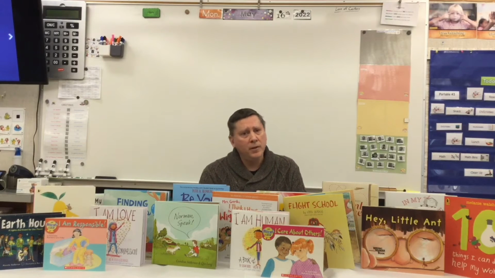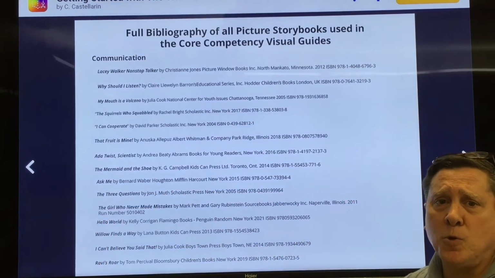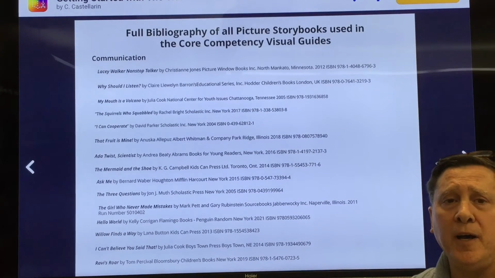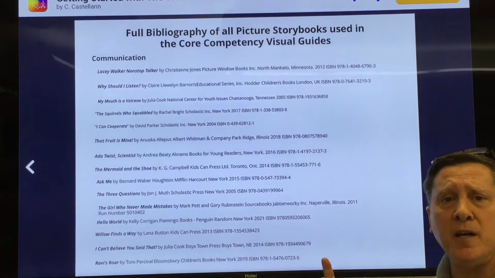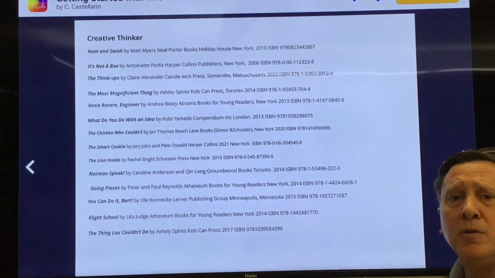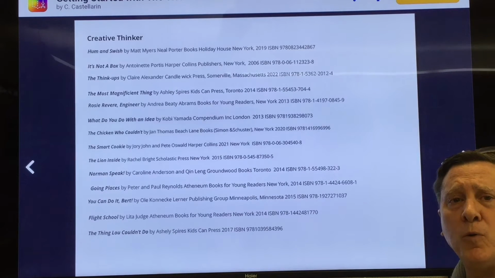And these books being used in our online resources are easily obtainable, often from your own school library, public library, local bookstore, or even through some online distributors like Amazon. Along with the books being easily sourced, you'll find that in the teacher's guide of how to use, there's a full bibliography of all the books used in the program. You'll find the title, the author, the publisher, publishing date, and even the ISBN number in case you do want to order them.